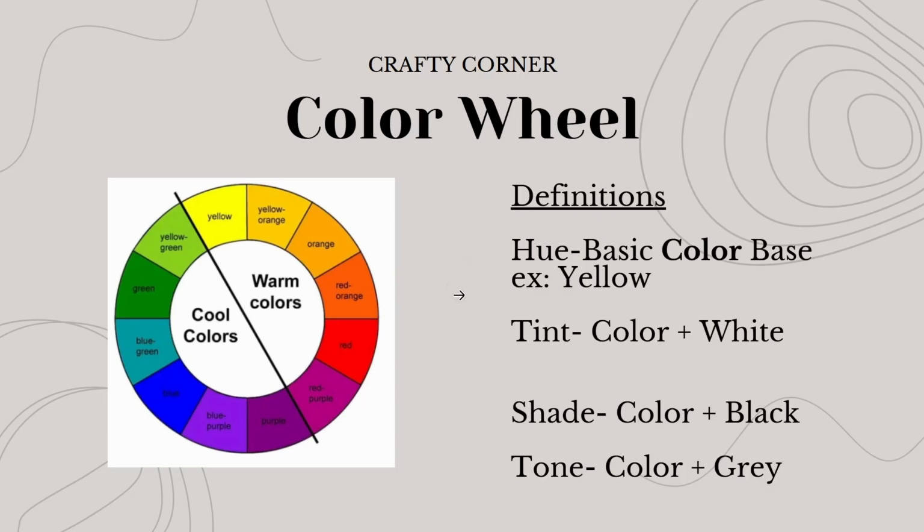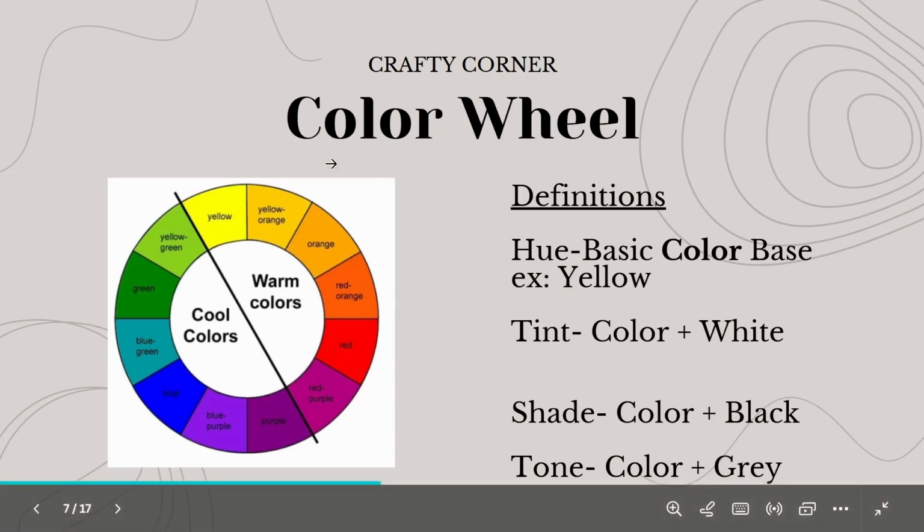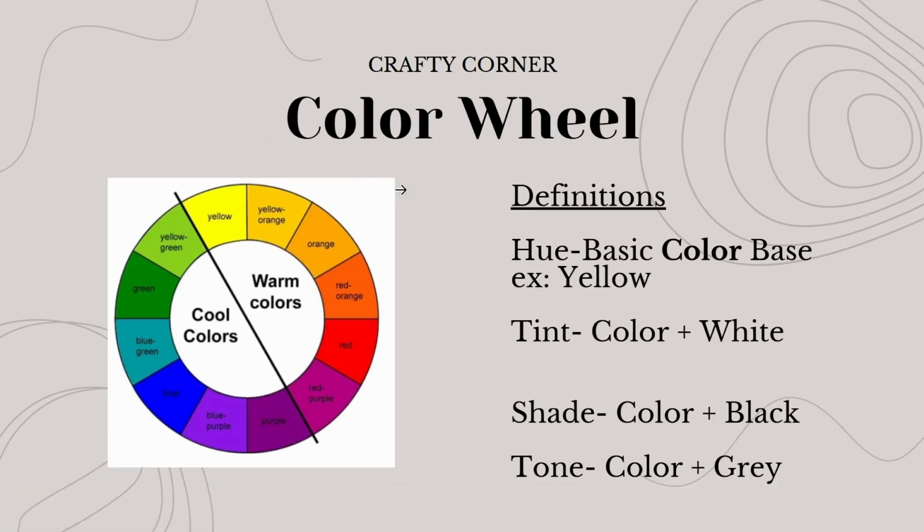But there's also a couple more definitions that I think are important for you to know, just when you're using it in your basic vernacular, as well as how you would describe colors. So you have the hue, which is the overall color base. So think yellow, just yellow in general. Then you have the tint and shade, which you're getting then more into more of the kind of yellow. So for instance, when you talk about tint, it's that color base plus an amount of white, whereas shade is a color base plus an amount of black.